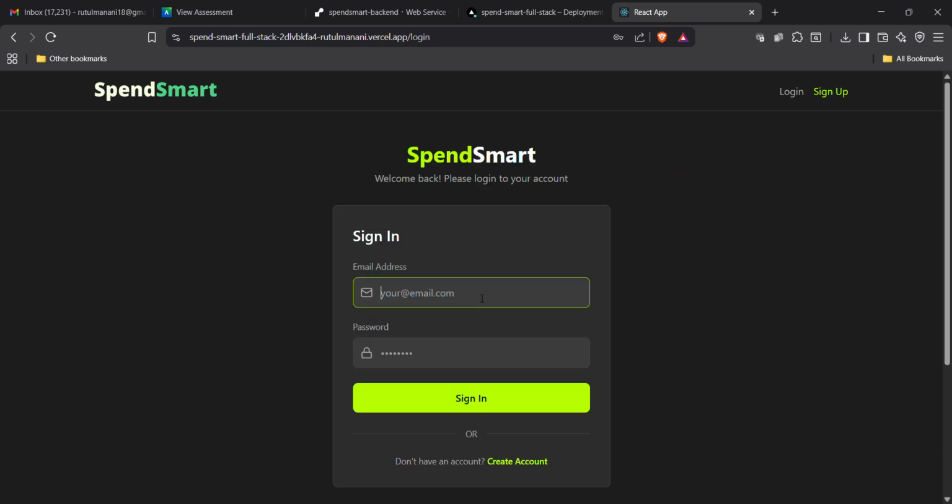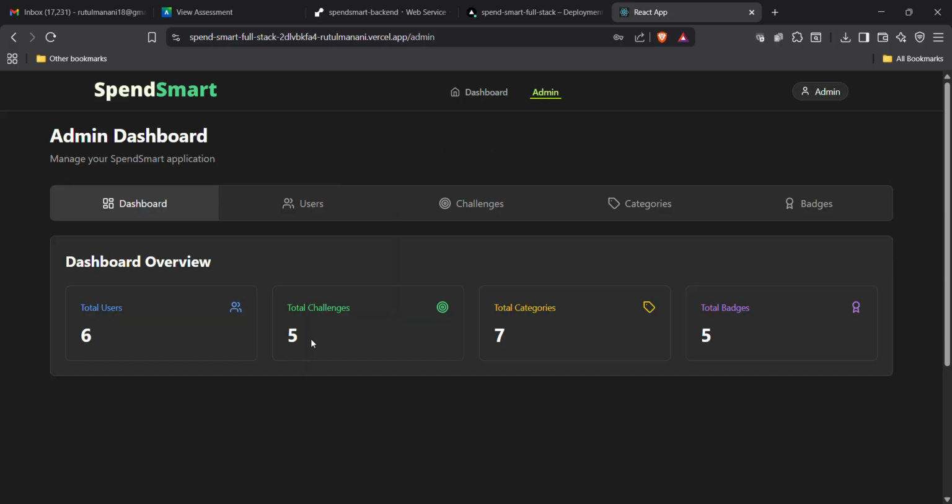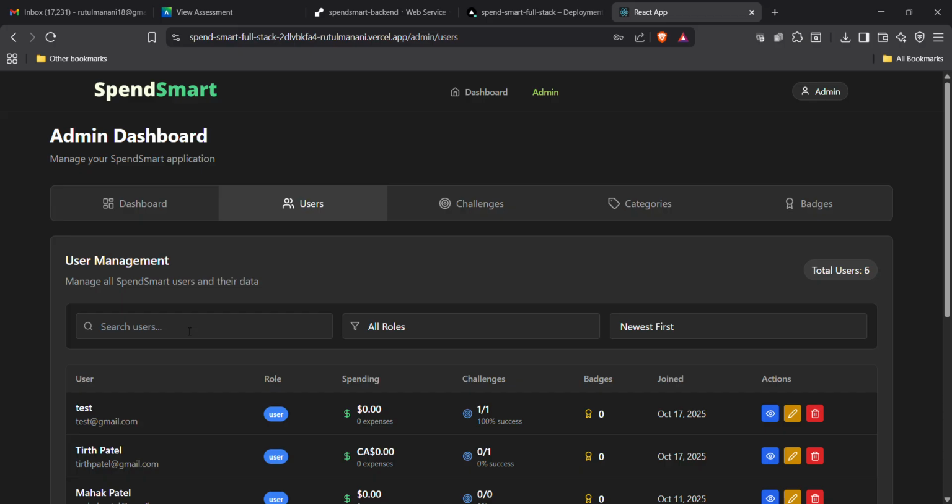I'll show the admin side now. From the admin side, we have full CRUD functionality. The admin dashboard allows managing categories, challenges, badges, and users. The admin can see the list of users right here.